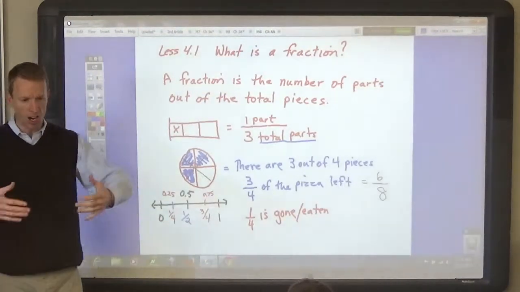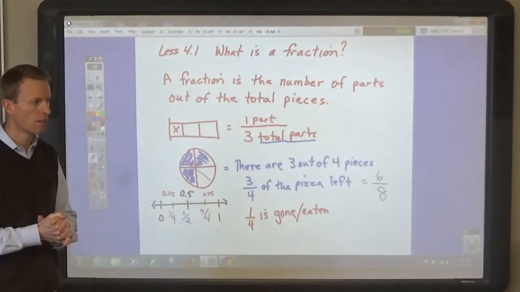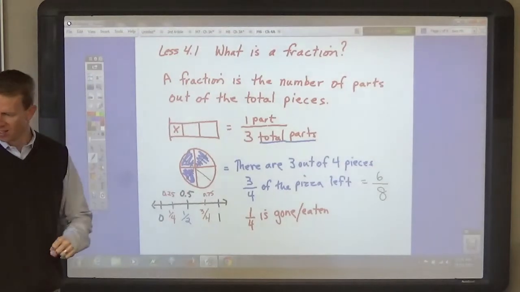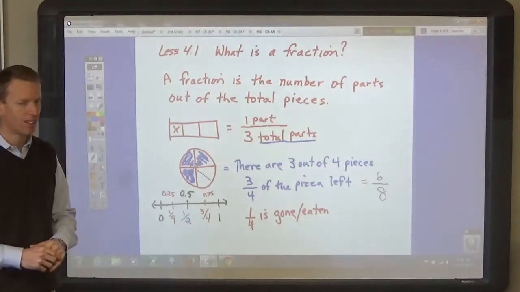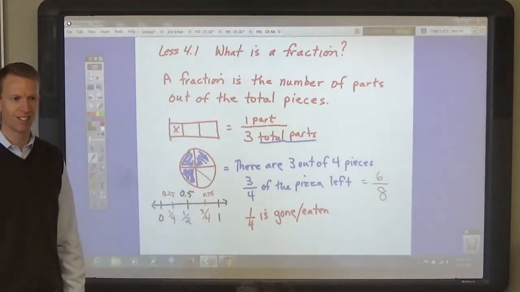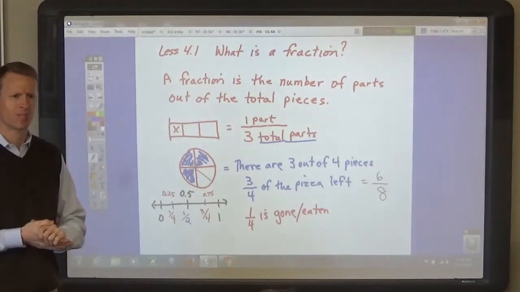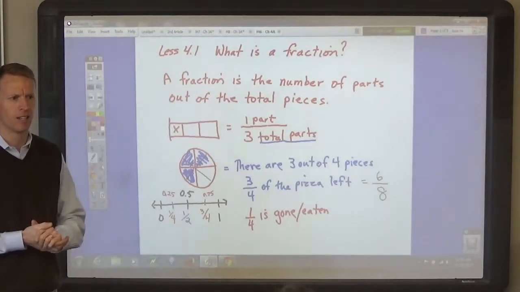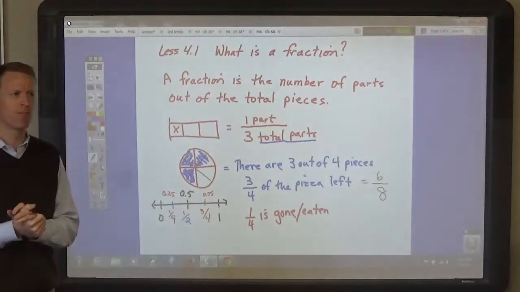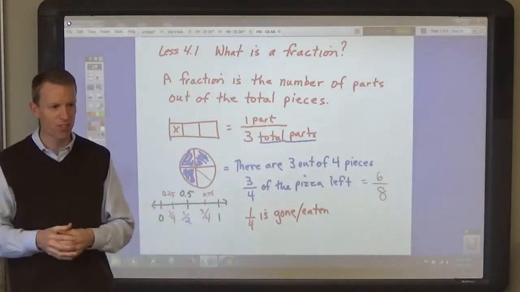So, if you have a large pizza, and it's cut into thirds, are those big pieces or small pieces? Those are big pieces, right? You'd have a slice of pizza that's like this big, right? What are most pizzas cut into? Yeah. Eighths, maybe sixths. Usually not fourths, unless you have one of those little party pizzas. Those might be cut into fourths.